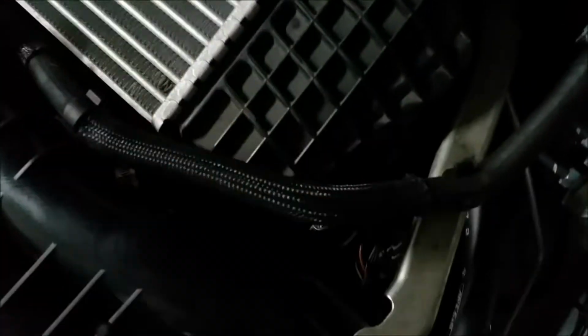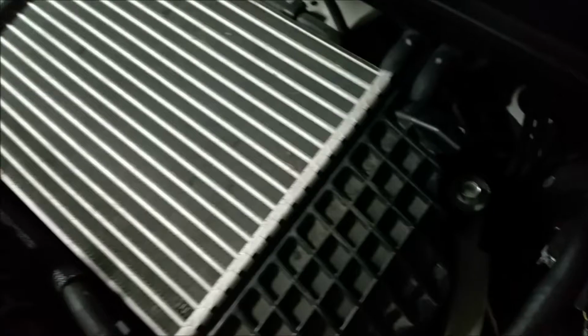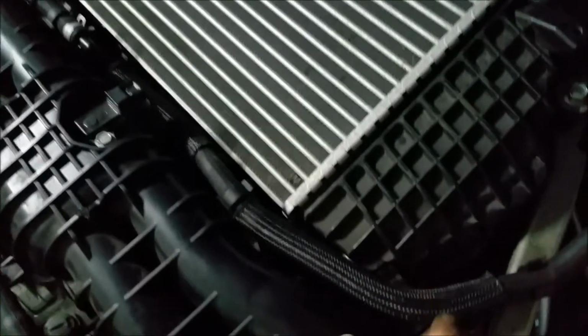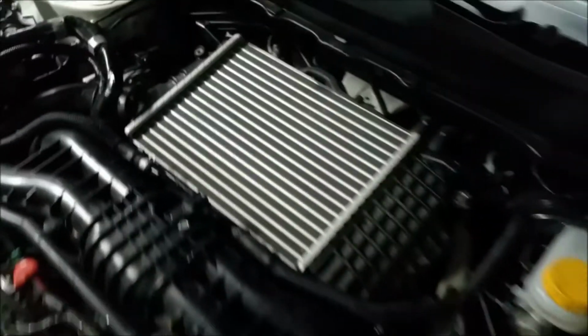Okay, top section's done. Took me about, I don't know, 10-15 minutes. Not too bad, but I got them on there. And yes, these hose clamps will take a lot more force than a standard hose clamp, so maybe it is a worthwhile mod. I noticed when I'm screwing it together that it's a lot stronger, I guess you could say, than most other hose clamps.